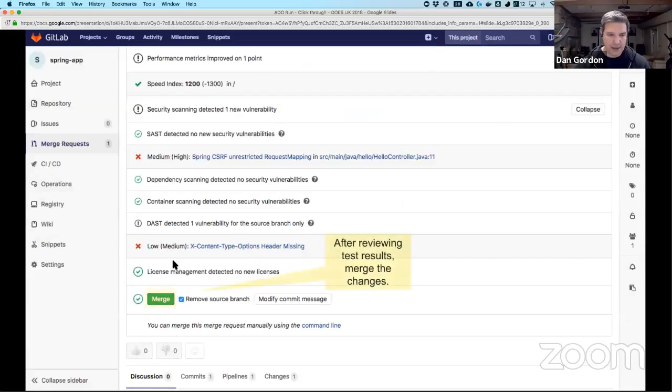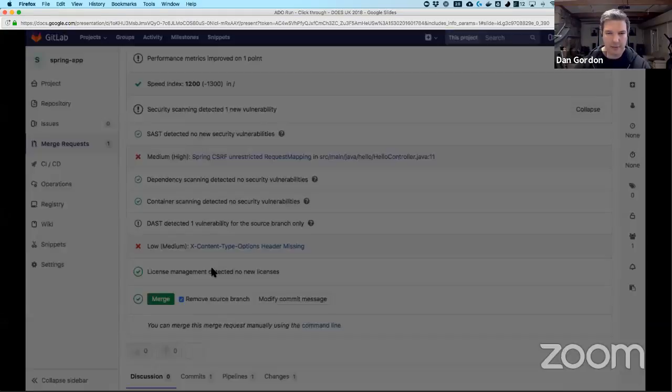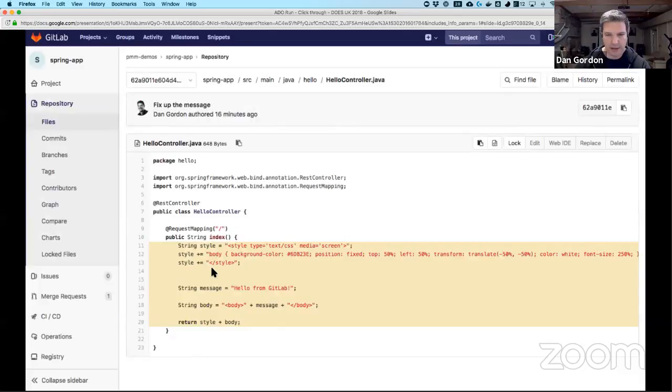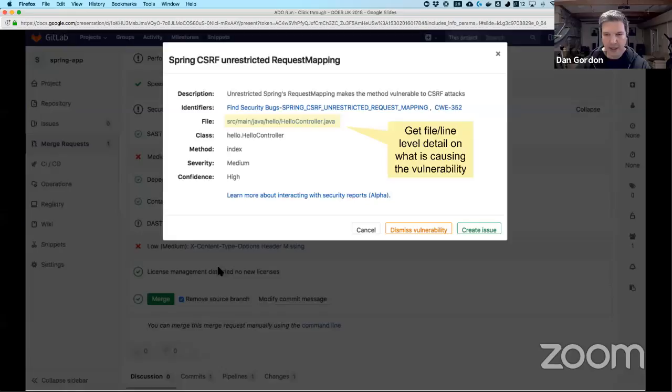So we'll go back here, and I'm going to say this is good. And one of the things I forgot to point out, it is in the script. So this is cool, right? You can go back. We're going to go back to here. The other thing you can point out is that at this point, you can dismiss the vulnerability, which is whitelisting it for the project, saying, I'm okay with this, don't bother me about this again.